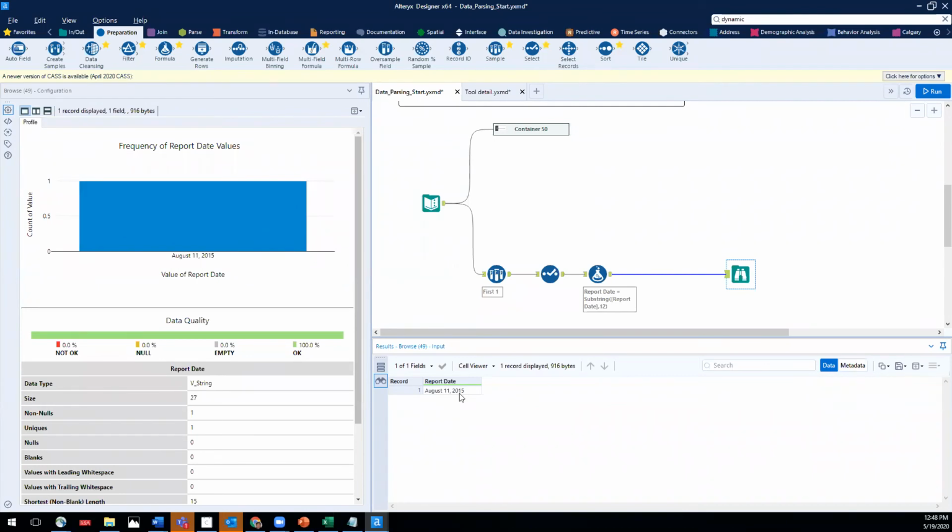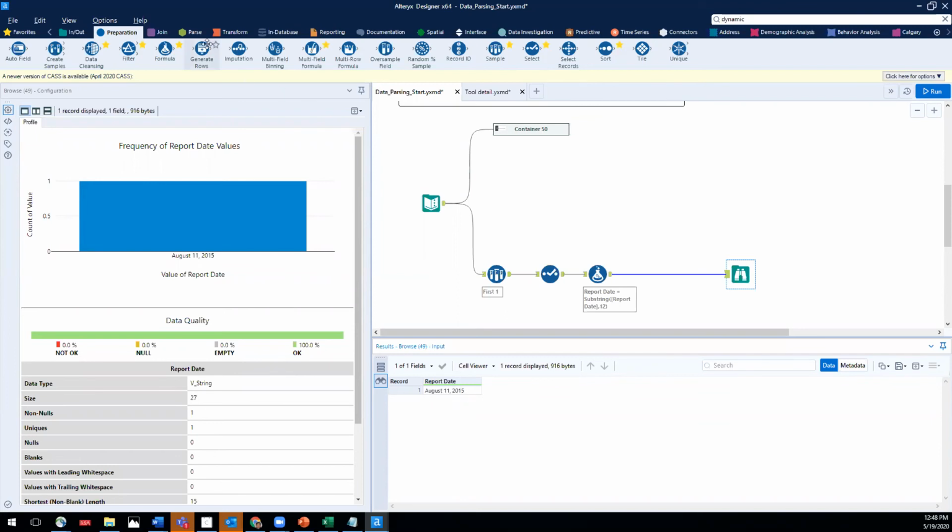But what it doesn't help me with is, let's say I get one of these reports every week, and when I have 3 or 4 or 5 or 10 different weeks, I might want to sort my data by date. Now, if my only date column was this string representation, I would have a problem because it would try to sort it alphabetically. But I don't want it sorted alphabetically. I want to sort it by the actual month. So what I'm going to do here is create another column, and I'm going to make it an Alteryx date column.